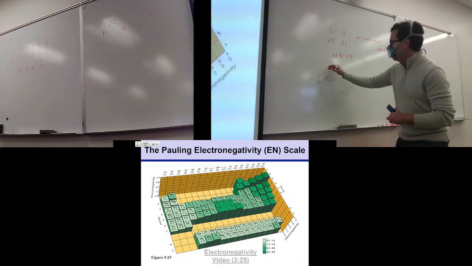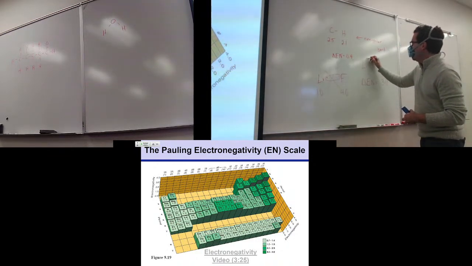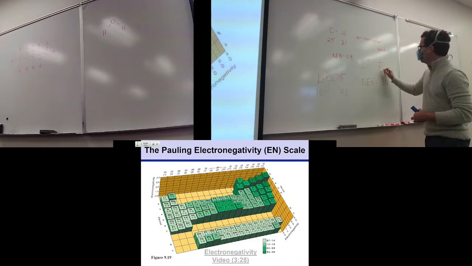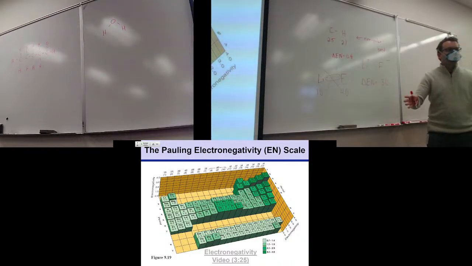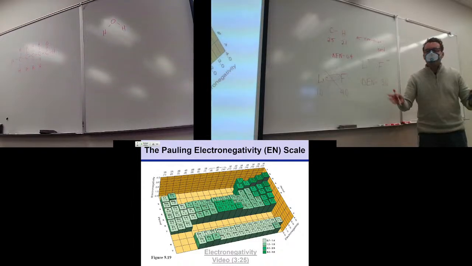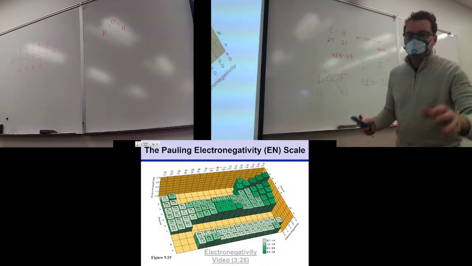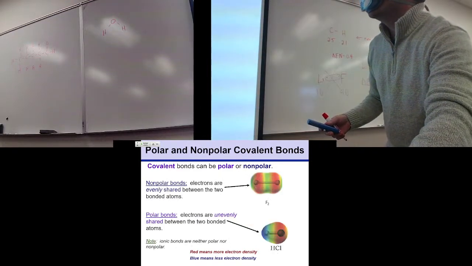And instead of making a shared bond, the fluorine will just take the electron completely and leave you with the anion. And so that's an ionic bond. So that's why anything greater than 2.0 difference in electronegativity tends to make an ionic bond instead of a shared bond. Okay? So we're now talking about bonding as a spectrum, not just a black and white thing. Like, oh, it's ionic or covalent. We're moving away from that black and white thinking, although we can still categorize them that way. But it's more of a spectrum. There's going to be, hey, it's more ionic, more covalent.